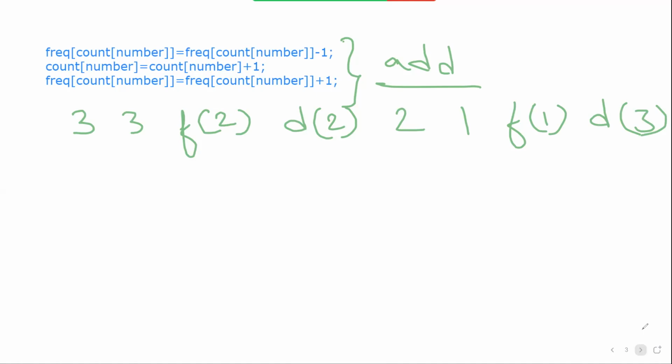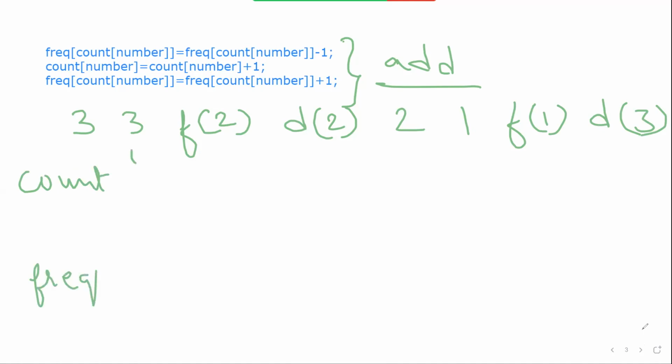So first what we'll do, we will add 1. Let's first make the count array, sorry, and the frequency array.